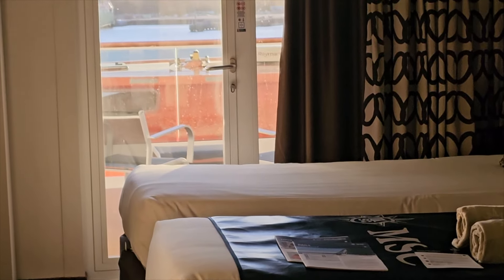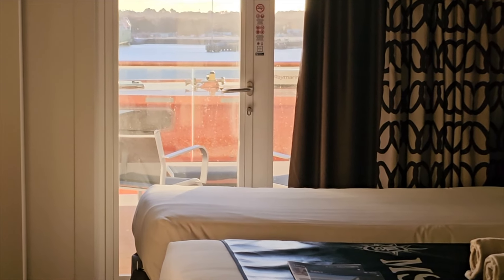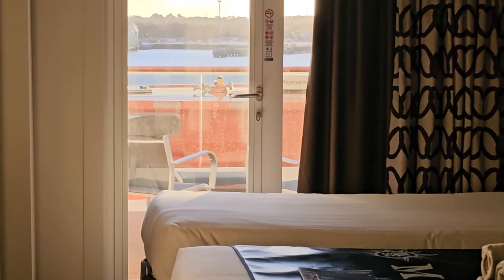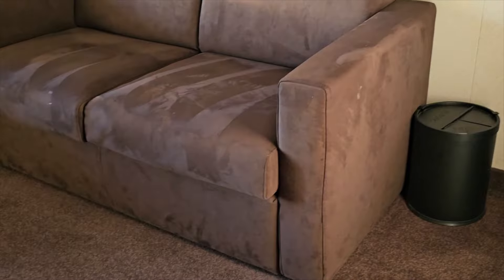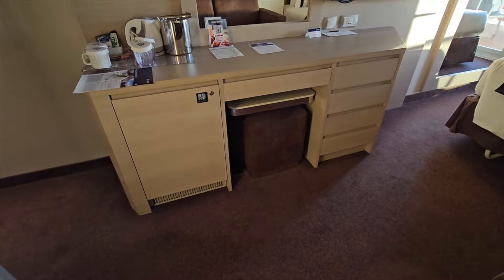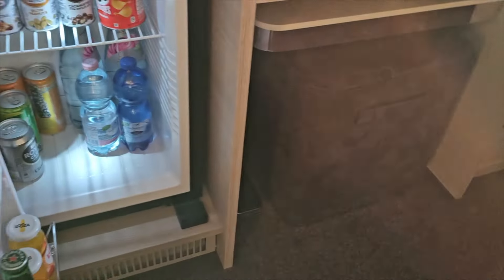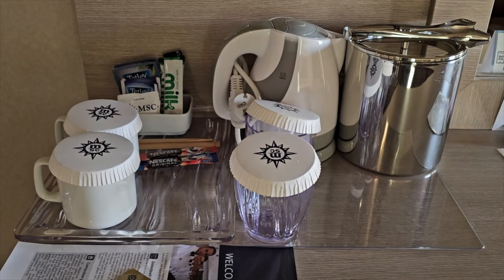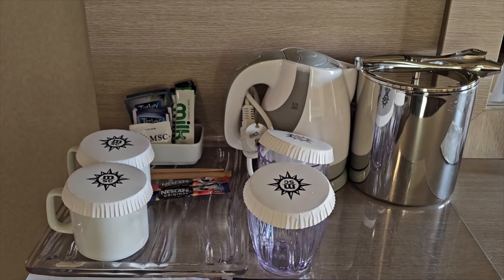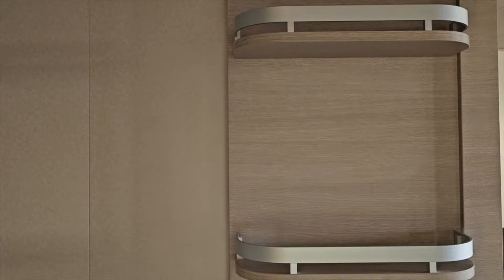I let MSC choose our cabin but it still has a partial sea view and we are up high so it's very nice. There's a nice sitting area, a recycling bin, loads of space, four drawers, a stool to sit on, a table on top that I think pulls out. This is a fridge — there's lots of stuff in here we'll take out and put our own things in. There are glass mugs, Tetley tea, milk — you can make your teas and coffees here.